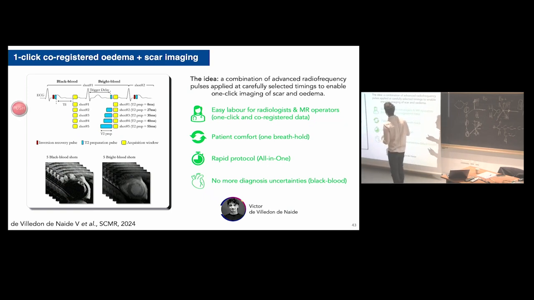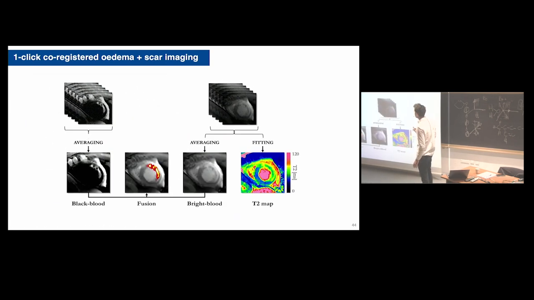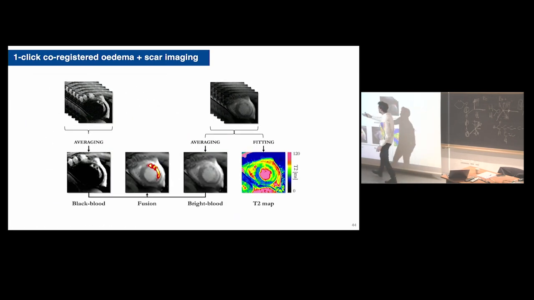And at the end of the day, I think I have a nice video showing you how it works. In one single click, you'll get the black blood images co-registered to the bright blood images for the anatomy and for the scar detection. You could do this fusion if you want, but by using a mono-exponential fitting, you could also extract the inflammation because you could get a T2 map. So much information in one single threshold. Think about the processing now. We will just have to draw the circles once and propagate the information on the images that we want to assess.